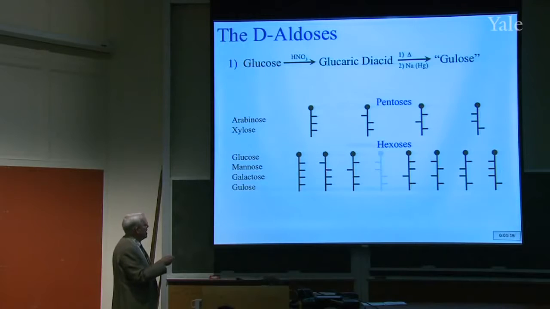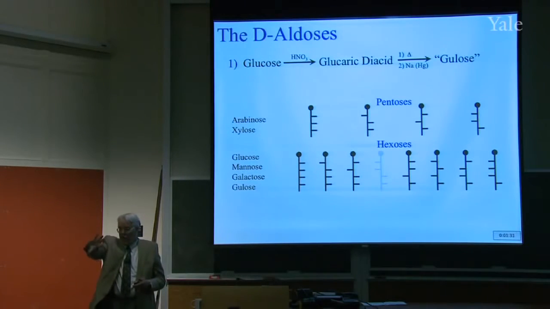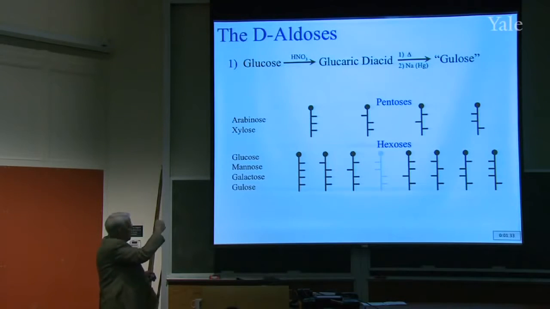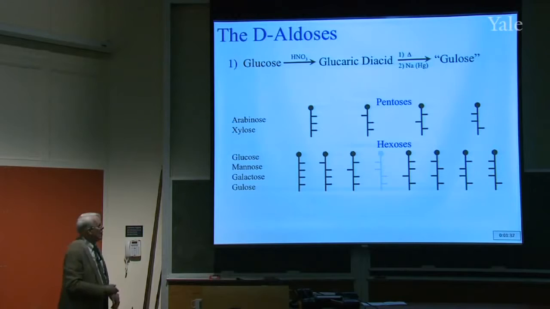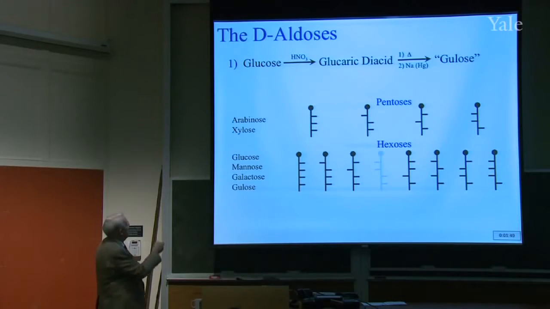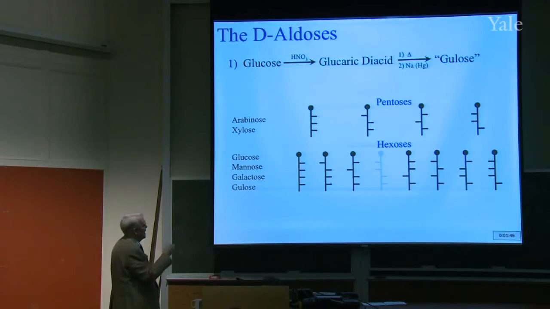How about the next one? If you turn that end for end, does it look the same if you put the dot on the bottom and rotate it? Obviously different. Is everybody with me on its being different? That one will be different. This one, however, will be the same, right? If you rotate it 180 degrees, it's going to be left, left, right, right again, if you change top to bottom and rotate. Okay, so that one is not glucose, nor is it gulose, okay? Because if you rotate end for end, it's different.